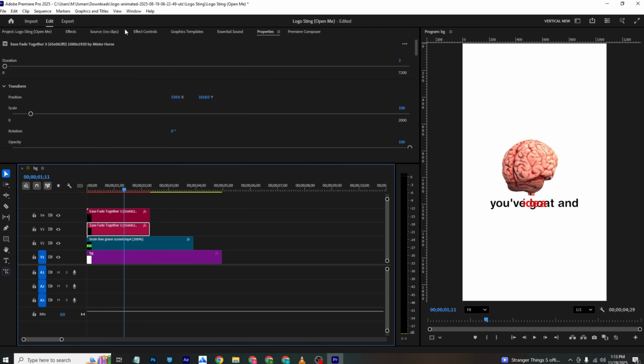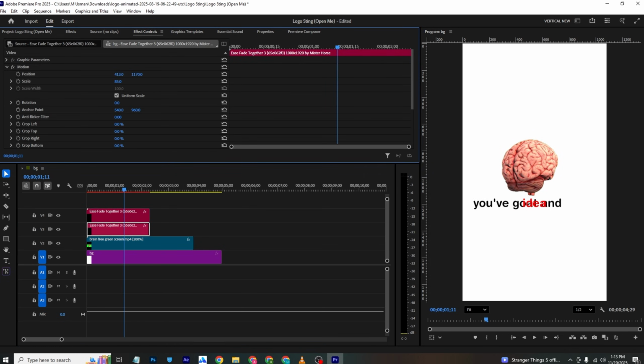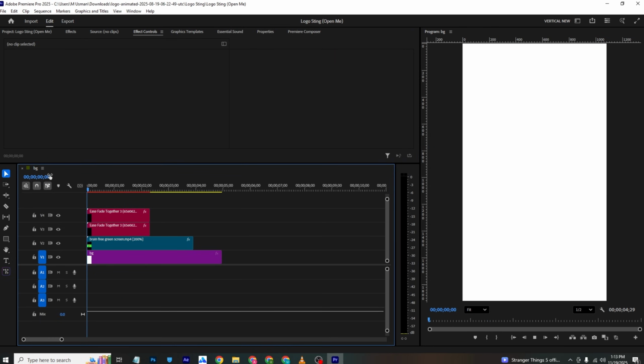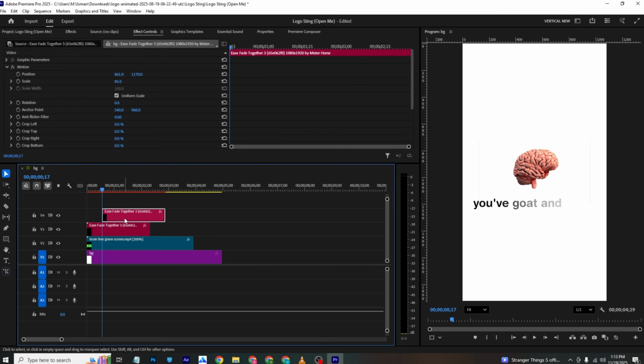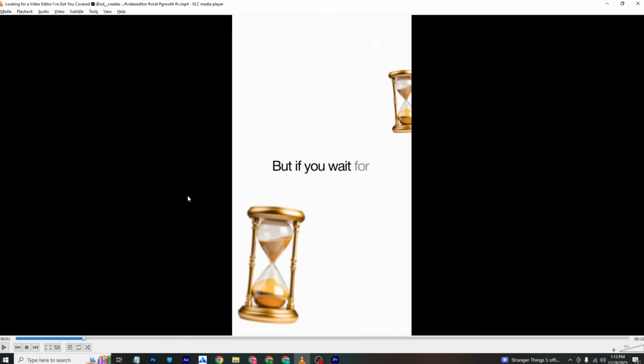And now I will just simply go to effect controls and place this idea here, so the text will be the same, so it will be giving us this animation. So this is appearing here, so once this is like this, I will just make sure to place the text layer like this. So this is okay. Now if we move forward, we have this animation.